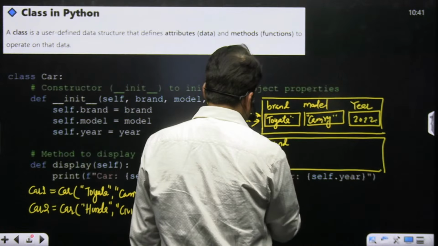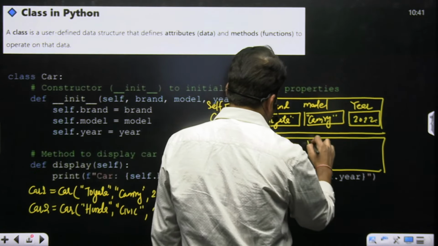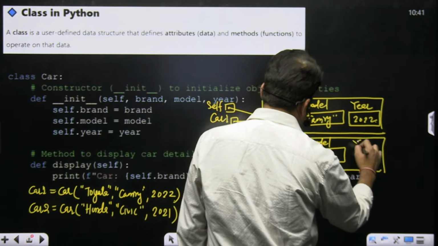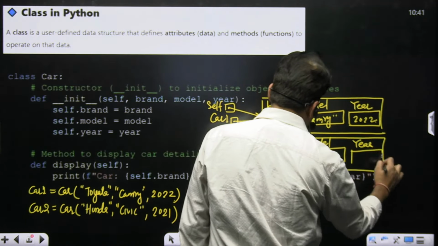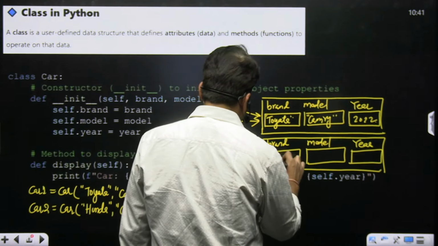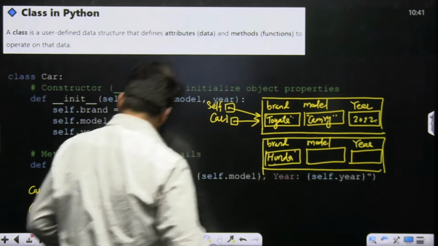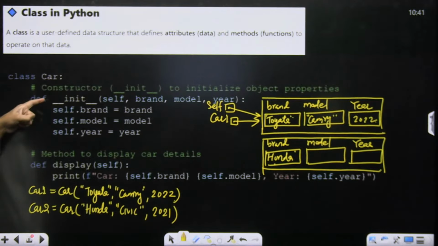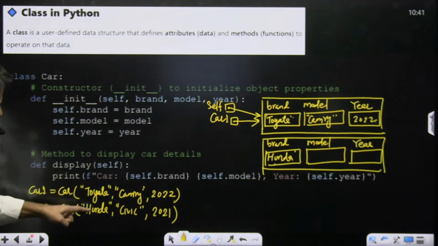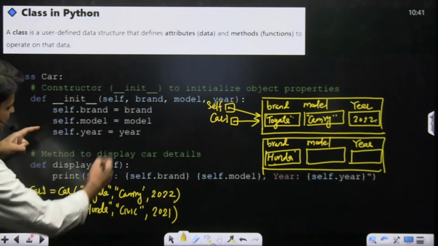Sir, brand, model, year. Sir, brand is what, sir? Honda. When you create this line, the init constructor is called automatically and all these attribute memories are initialized. Brand from what? From Honda, passed as brand.